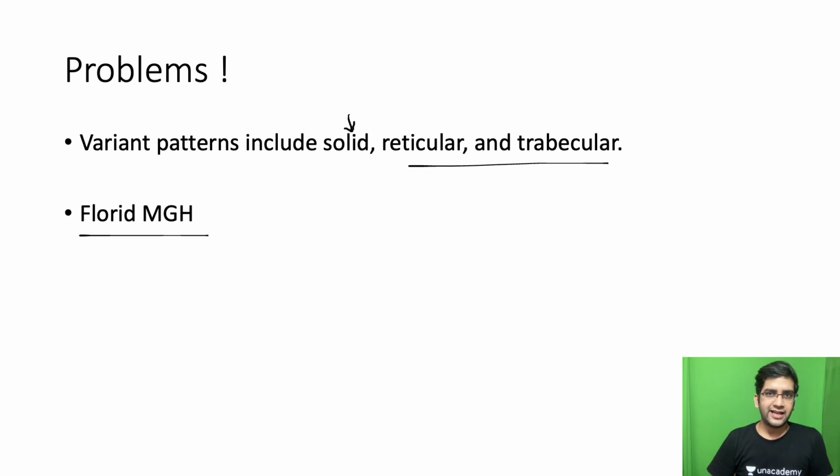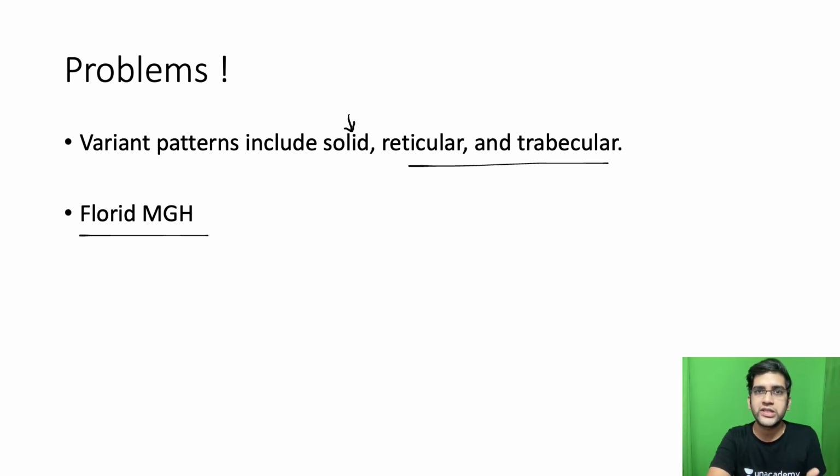I don't want an IHC as such to diagnose a microglandular hyperplasia. WHO clearly mentions that immunohistochemistry is unnecessary to diagnose microglandular hyperplasia. But if you have a differential diagnosis, I would say please apply it. See, the book, whatever it says, need not be taken as a gold standard always. If you feel something is off, like pleomorphism there, please go ahead with your immunohistochemistry, right? Judiciously use it, don't use it for every case. Judiciously use it and be clear about what other lesions you are going to use it for in the differential diagnosis.